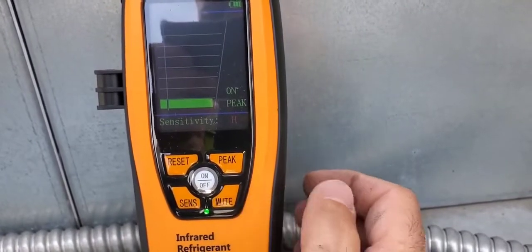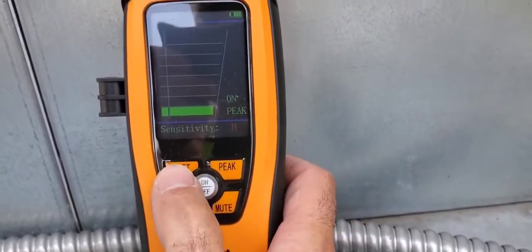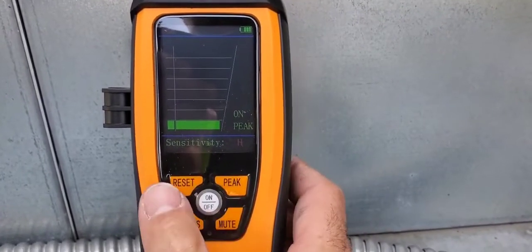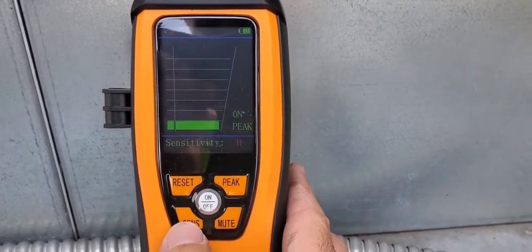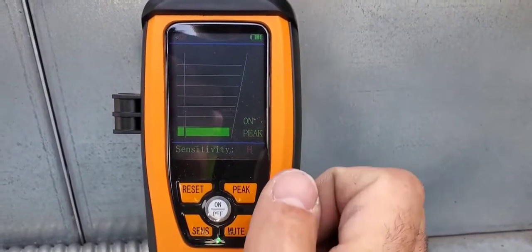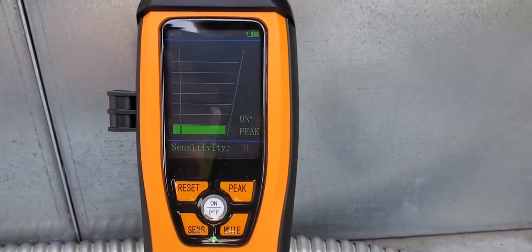So we can turn that on or off. Now the reset button, I'm not quite sure what that does just yet. I played around with it a bit. I'm not quite sure what it does, but sensitivity, mute, and peak are all very self-explanatory here. So let's try this meter out.